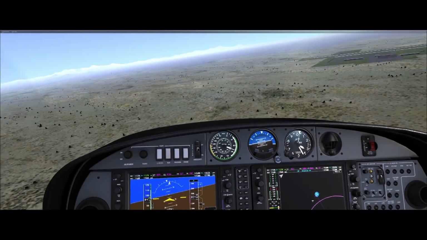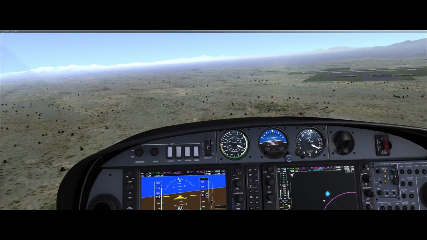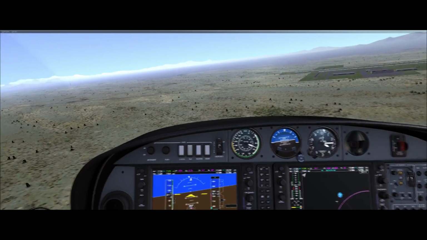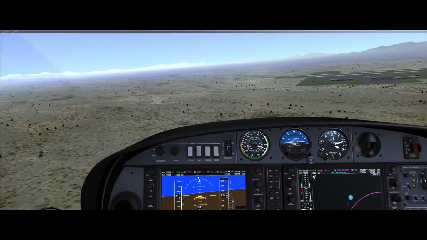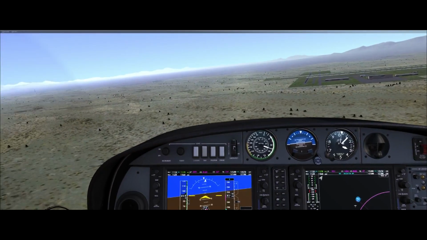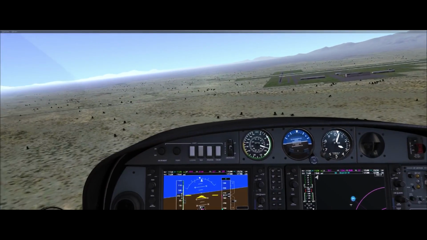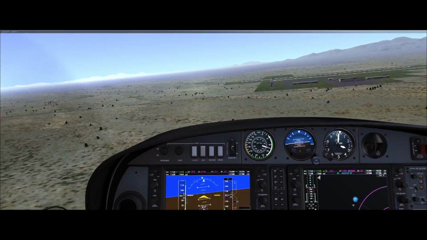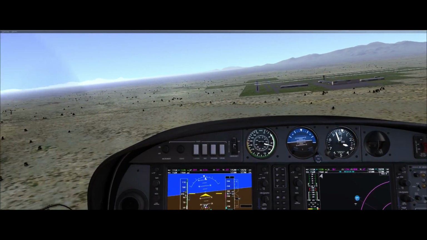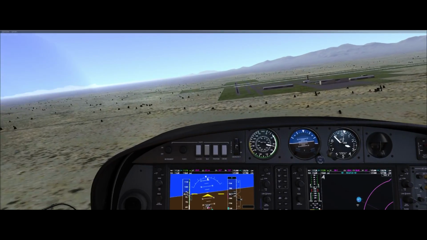So 33 is that black strip right there. Had to land there at night? Well, I don't guess they would tell you to land there at night, as there are no lights. So hopefully we won't make a fool of ourselves, having really kind of rushed all this.